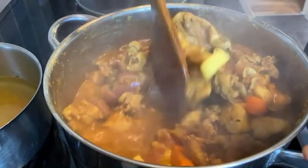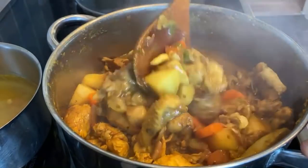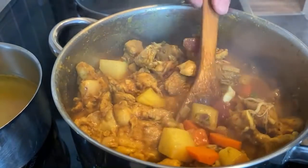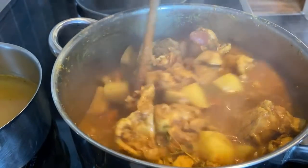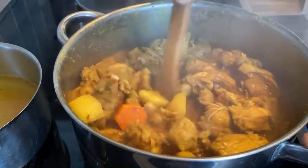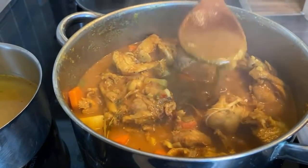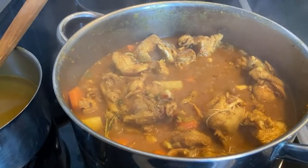Well, as you can see, this is looking good. We've got potato inside of it and carrot. All right, here it is. Potato and carrot I add to it. So this is lovely. Yeah, that is lovely.